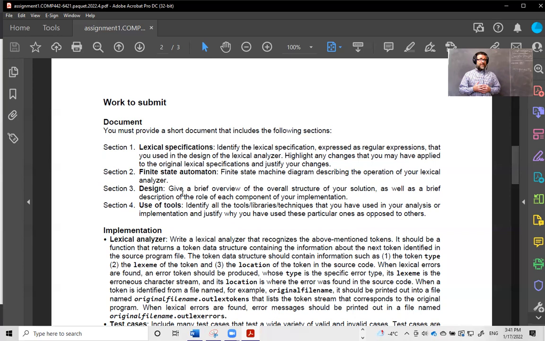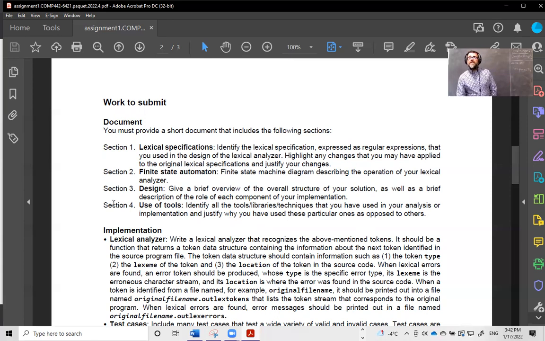Essentially, the video explains how to do Thompson's construction, and then power set construction. Thompson's construction generates an NDFA out of regular expressions, and then power set construction transforms your NDFA into a DFA. Again, I repeat, there are many tools online that allow you to do that automatically. You are allowed to use these tools.